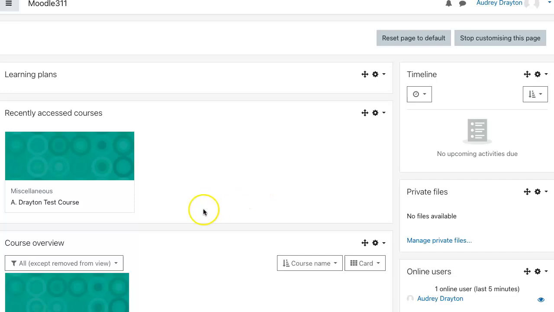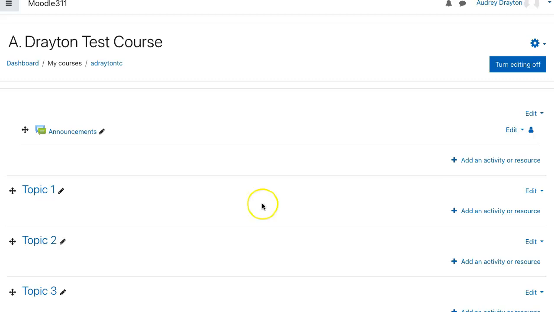To pair your Moodle course shell with your ALEKS course, you're first going to start on the side of Moodle and go into your course shell. If you don't have your editing turned on, you'll want to make sure you turn your editing on in the upper right-hand corner, and then once your editing is turned on, you'll see where you can add an activity or a resource down the right-hand side.